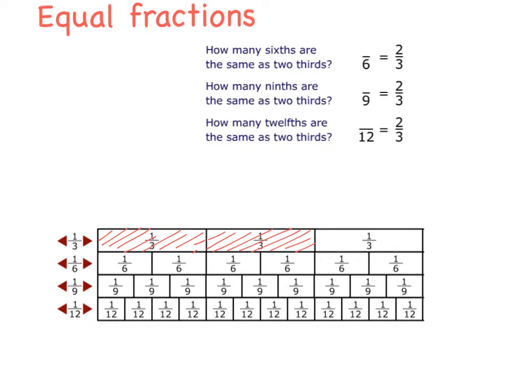Hopefully everyone is looking at this line here, which is the 6th line, and I can see that if this is where I start and this is where I finish, I'm going to make a thicker line so you'll see that this represents 1, 2, 3, 4. So this represents 4/6. If I was to offer someone 4/6 of the pizza, or I was to offer them 2/3 of the pizza, they'd both be getting the same thing. So they'd both be getting equal fractions.